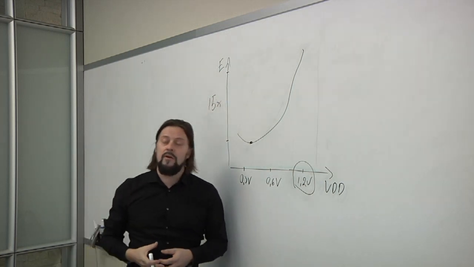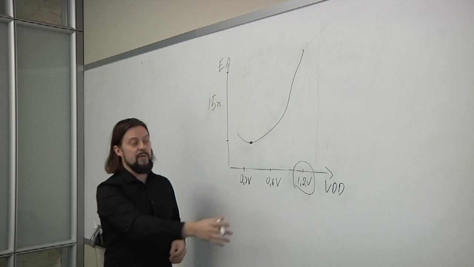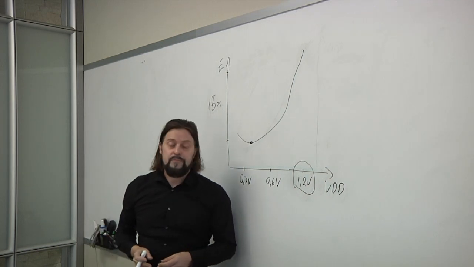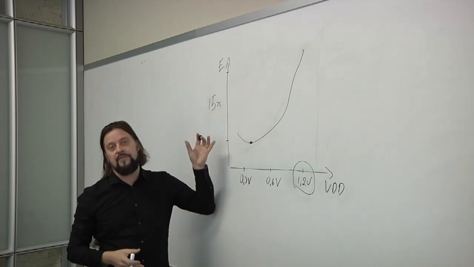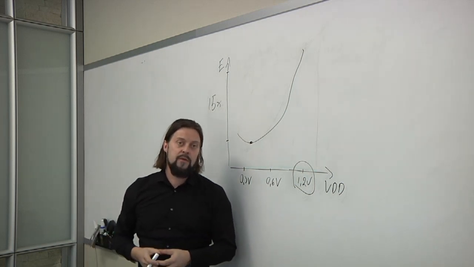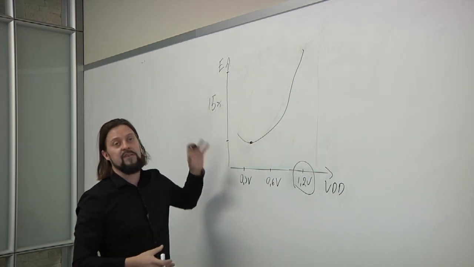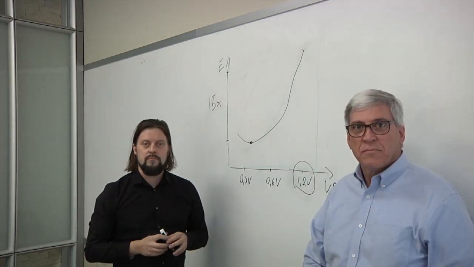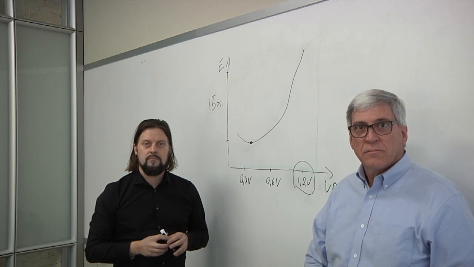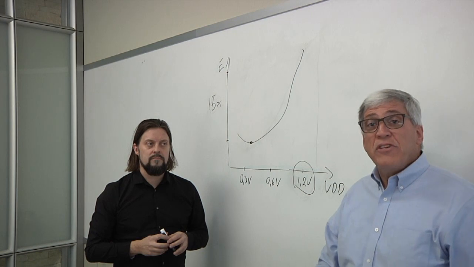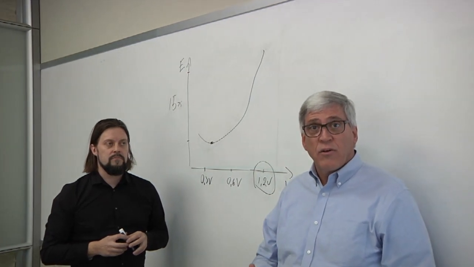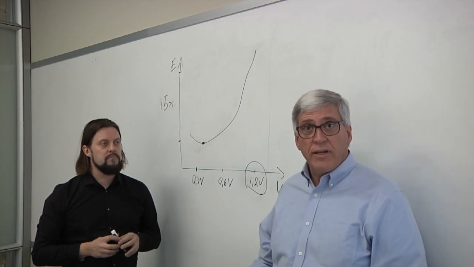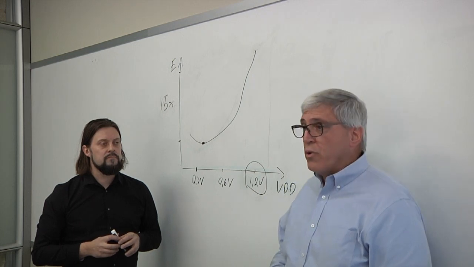So if you take your processor or DSP and drop its operating voltage from 1.2V down to about 0.4V, it'll be 15x. You can go through the semiconductor math, make a chip and measure it, and 15x is around the range you'll get. We're talking here about energy — what's the metric we need? Is it energy or power? The two tend to get blurred together, but they're really not the same. The reason they get blurred is because during design we're talking about saving power and signing off for power, whether it be leakage or dynamic power.